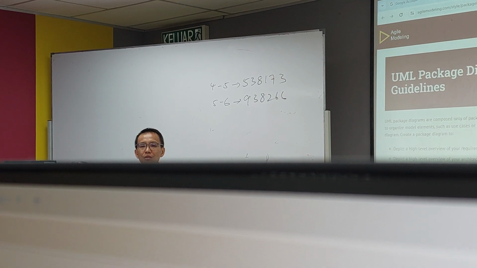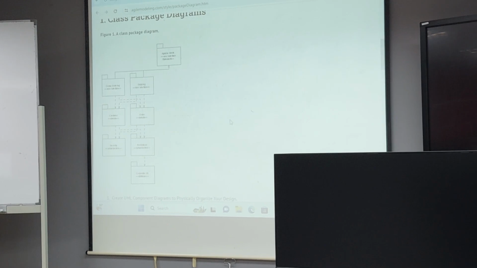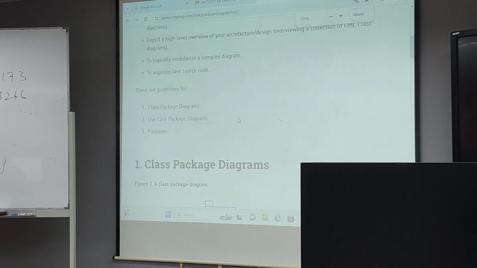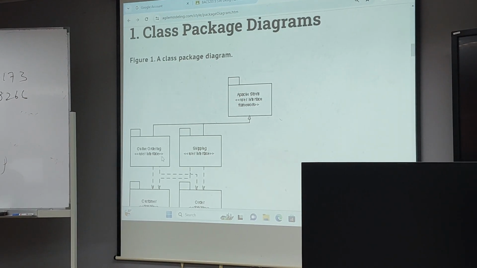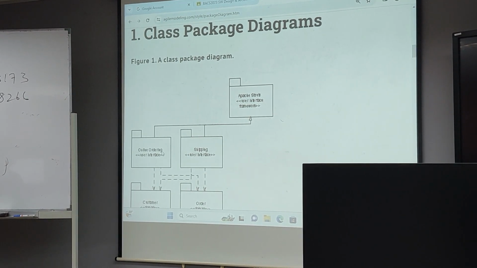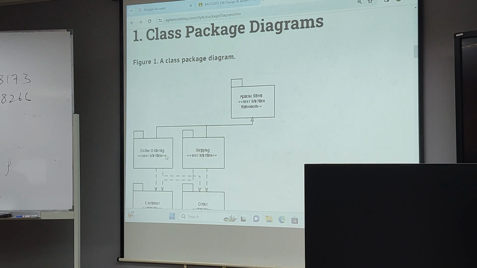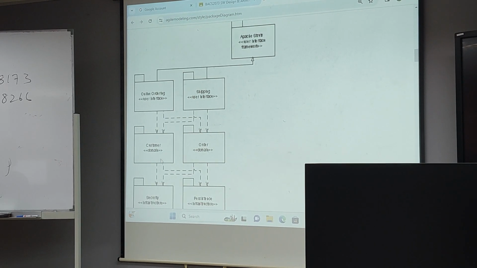Let's say for example, we can use it to group the use cases, or we can use it to group the classes. Why do we need to group the use cases and classes? For example, this is a sample of a class package diagram. This package, online ordering user interface, means all the items and code regarding the online ordering user interface will be stored in this package or this folder. Then for customer domain, business logic, coding, whatever API related, is stored in this package. Understand?